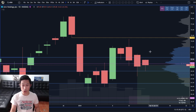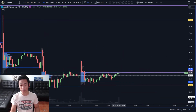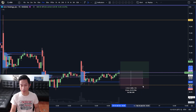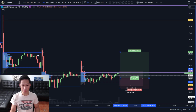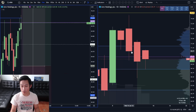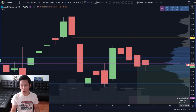And so if you get a strong open on Monday over this session, then you can be using this pretty much the entire day, really, as a trade zone. Something like this makes a lot of sense. Maybe trying to get here first, this POC over here. Try to flip that back into support. Very reasonable to be looking for that daily higher low, especially because that would be 70.22, this point of control.